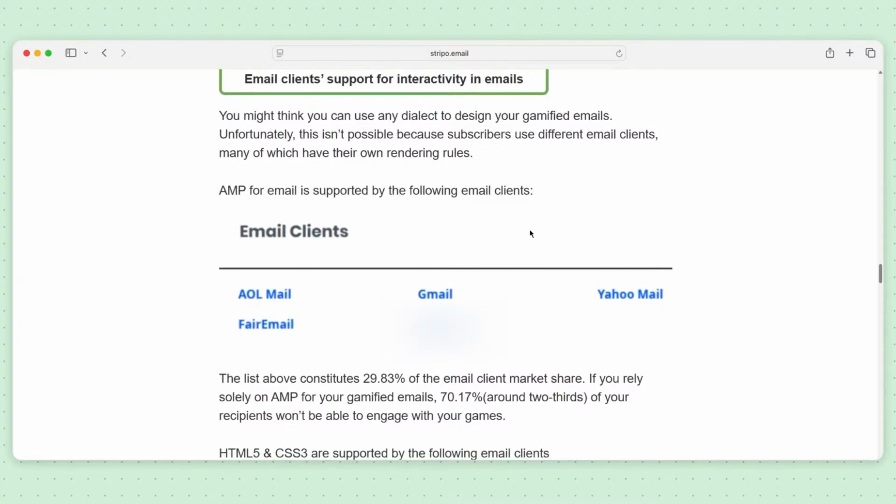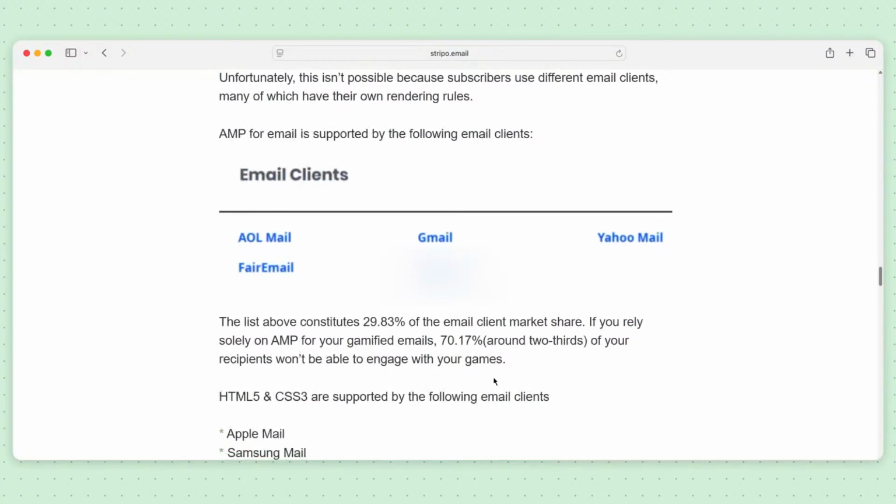When we talk about support for interactivity in emails, if you have an AMP element within an email client, only those 4 email clients will support receiving. This is only around 30% of the email client market share.